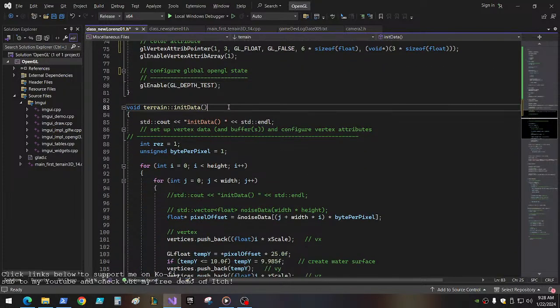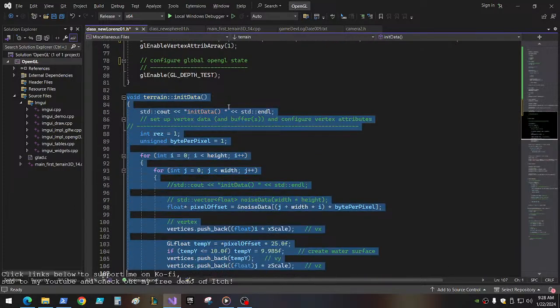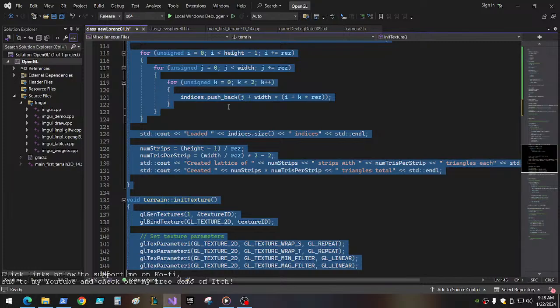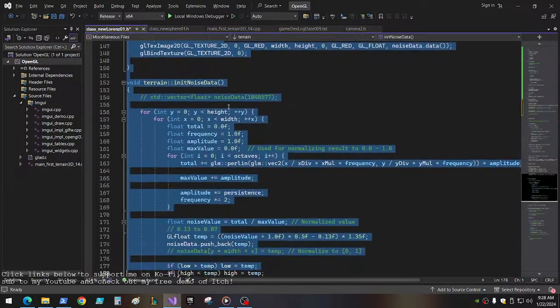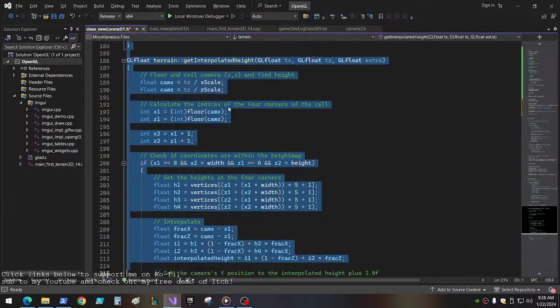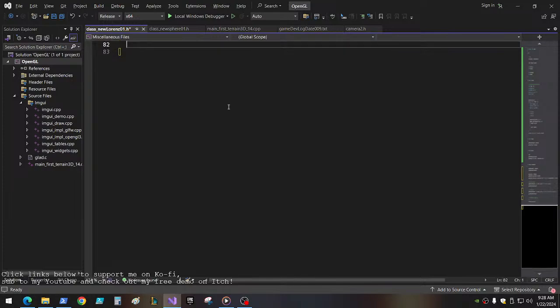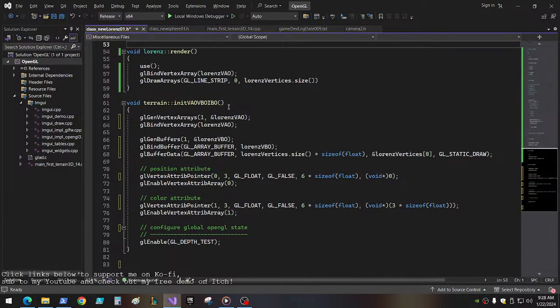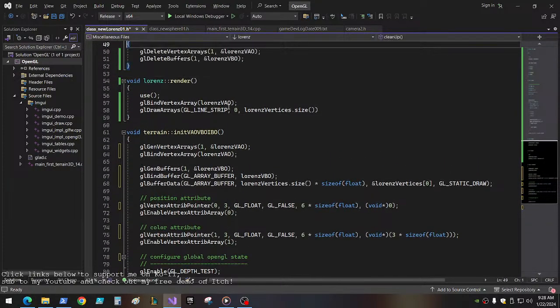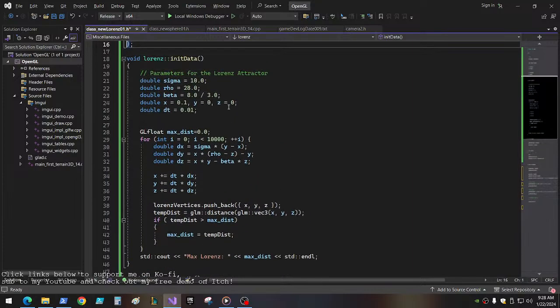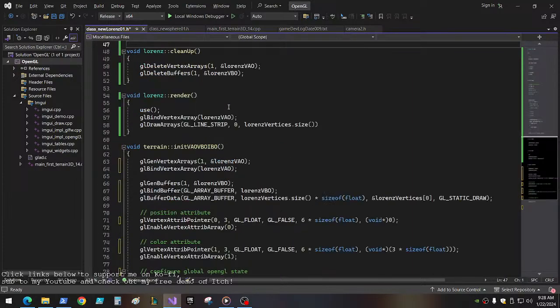Okay. So init data, it looks like we're already doing that up there. Am I right? Init texture, we don't need. Noise data, we don't need. Get interpolated height, we don't need. Okay, so is this all?